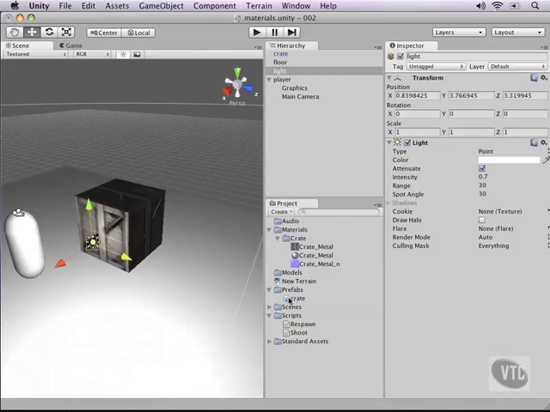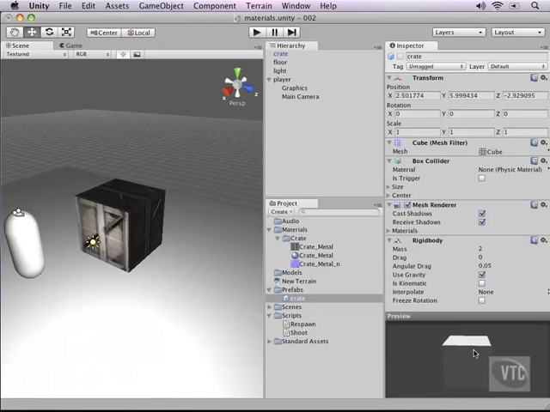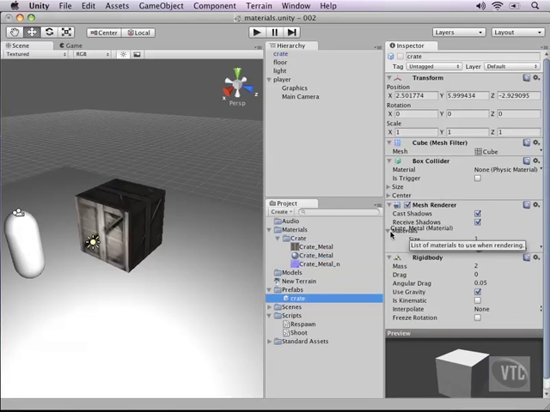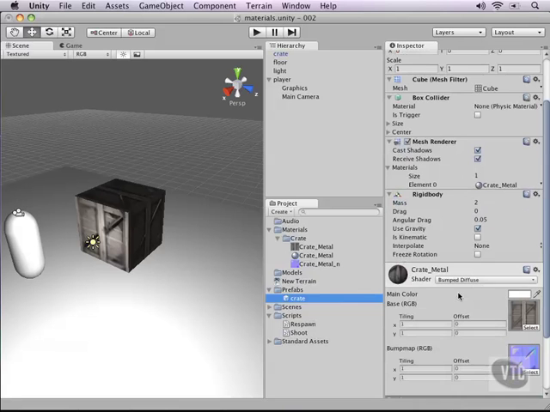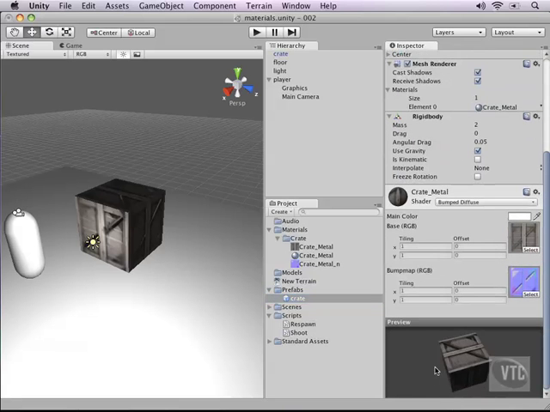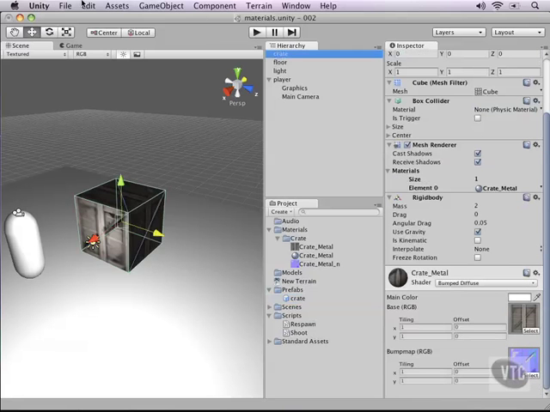Now let's go back into our crate prefab and as you can see, there's no material assigned to our prefab that is created in script. And we can change this by dragging the material right on top of the material slot. Now to do that, hover over the materials in the mesh renderer and just drop it on instead of the default diffuse. Now as you can see, the material is added and it really looks like a crate now. We can select the crate in 3D view and get rid of this one.